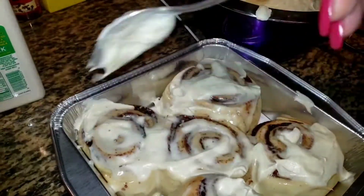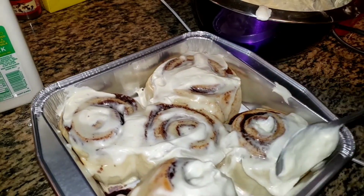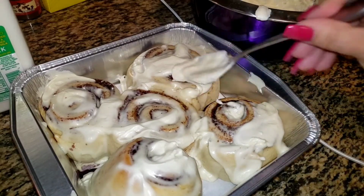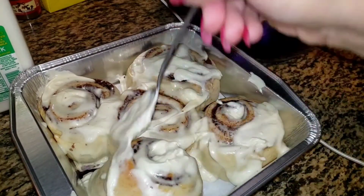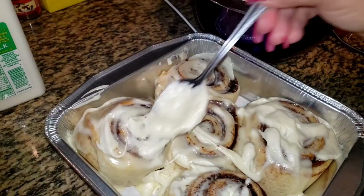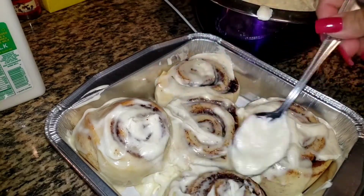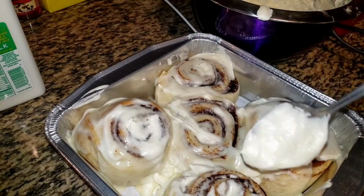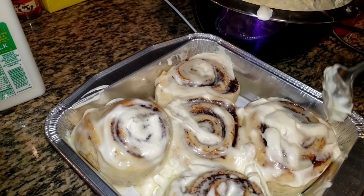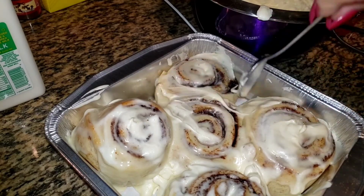But yeah, and you know what, these reheat nicely in the microwave. You put them in for about 10 to 15 to 20 seconds, depends on your microwave, and it's delicious with it. See that? Oh wow, yum. The cup of coffee, push it around. You want it definitely in these crevices. For sure, yeah. Okay, this is good for now on this one.